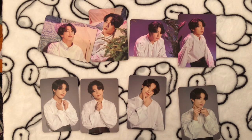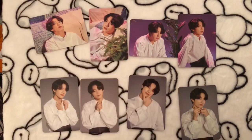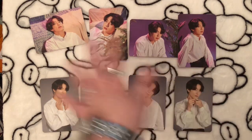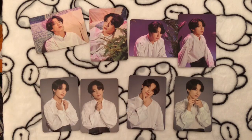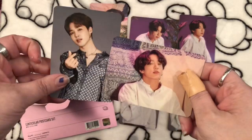I will quickly get a real packaging. I think I have a real packaging, and a Jimin card to compare these 2, since these are the ones that are out, and that'll wrap up this clip. Okay. So here's my Jimin. Here's a JK.